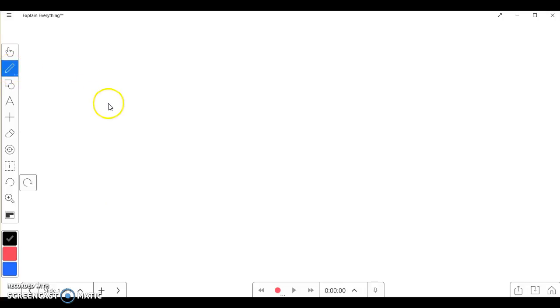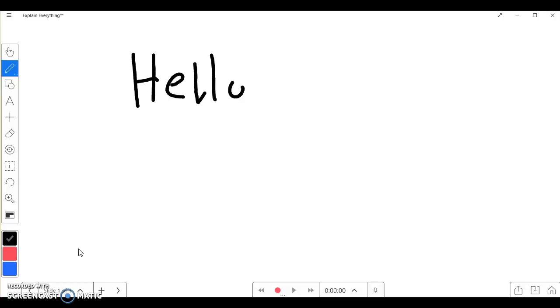This is your drawing tool. Right now it's defaulted to black, so I'm using my finger and I'm typing the word hello. If you were using an iPad, you could use your stylus too if you wanted a little bit more precision. You can change the color. If I did pink and say hello class. So that's your drawing tool.